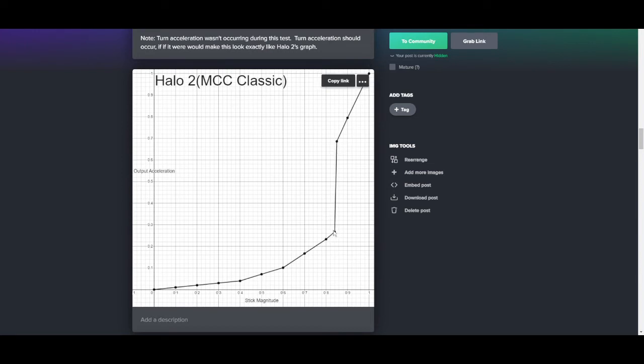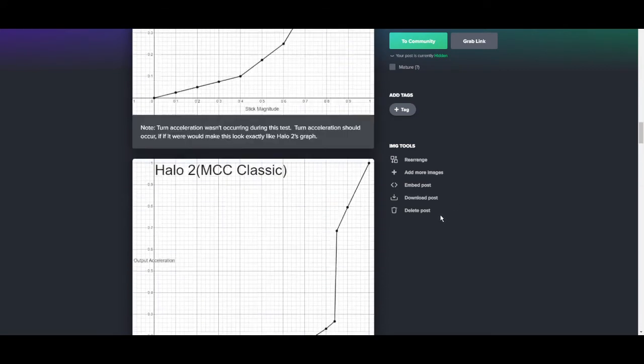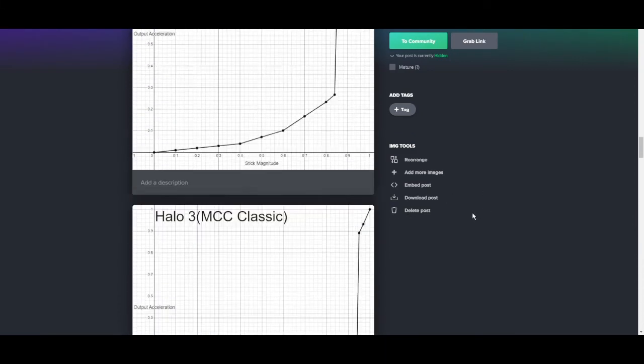But in the original game and in MCC at the original dead zones at 26%, acceleration would actually start at 90. So this is a whole part of the curve that does scale, shrink, and expand with the dead zone size. But I should add that error just to make that clear.